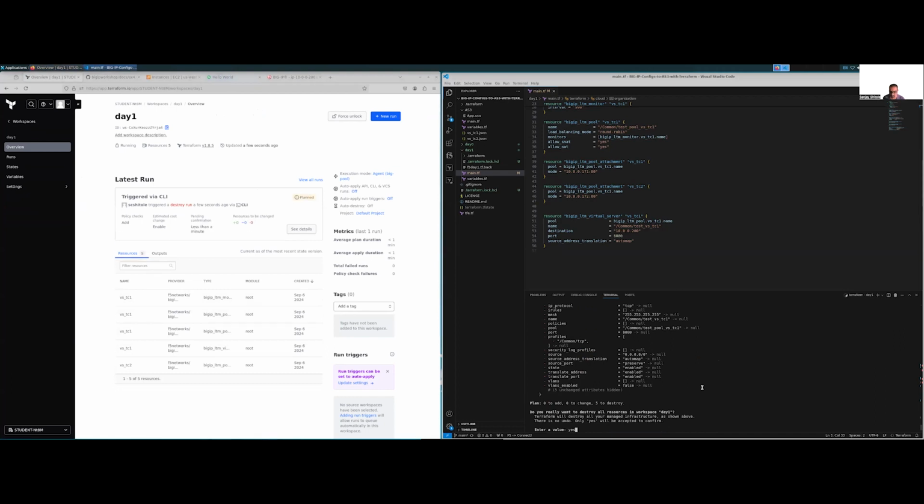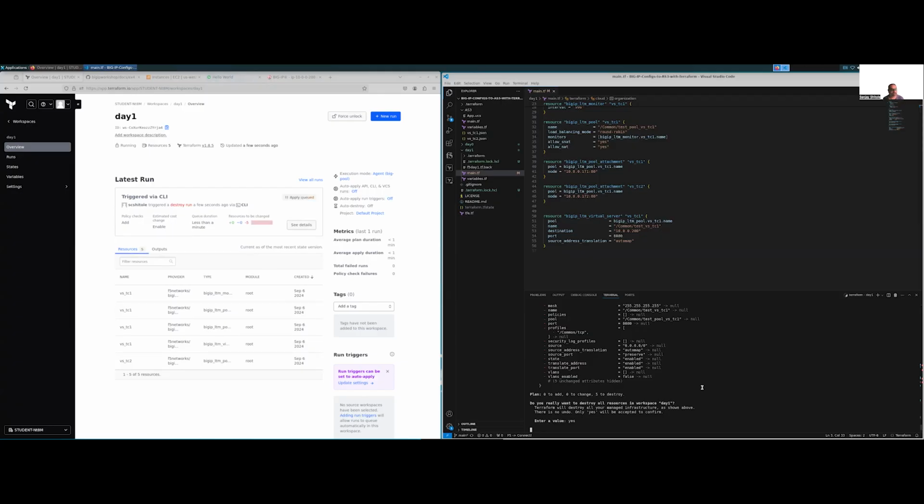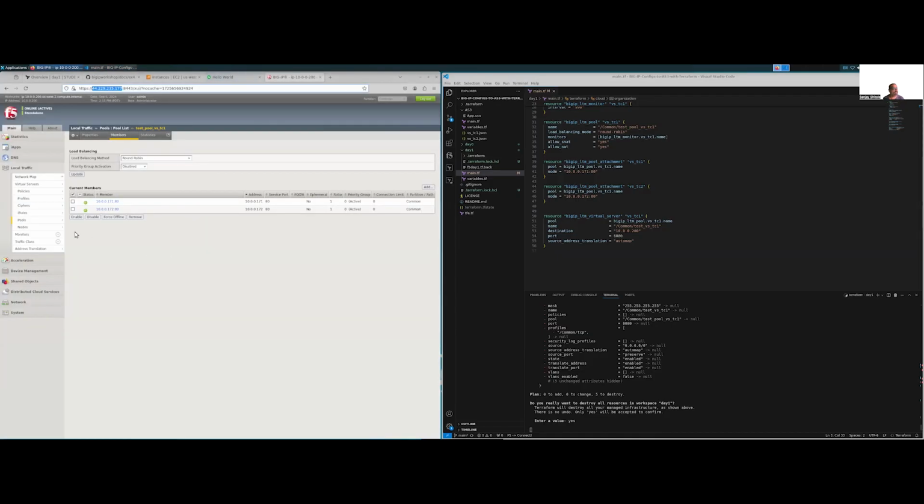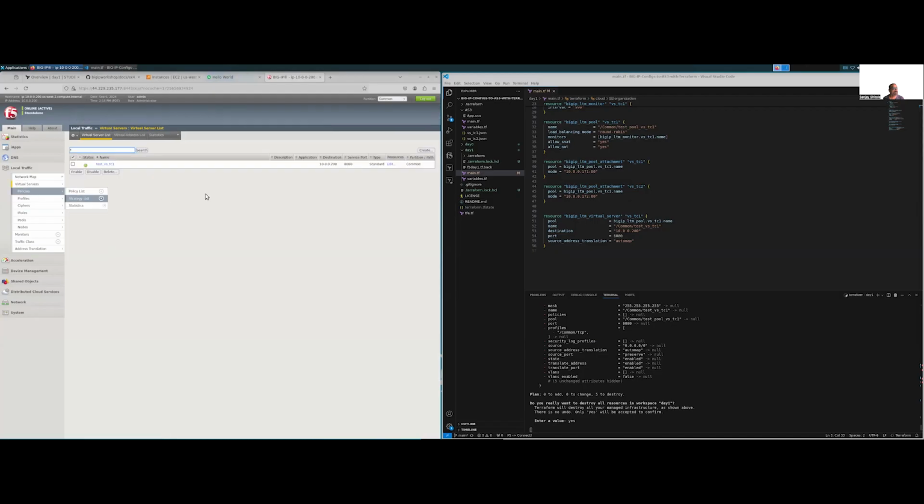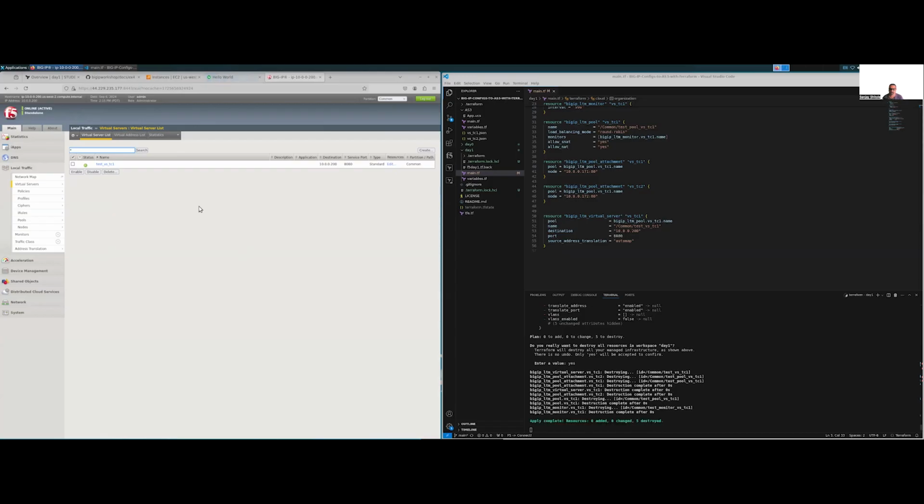So I'm going to say yes here, and that will clean up the configuration on the BIG-IP. If you go here, my virtual server should go away, and then we'll move on to the next step. Yeah, so this is gone, right?